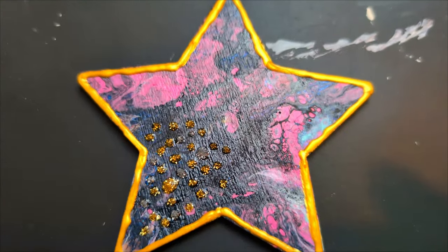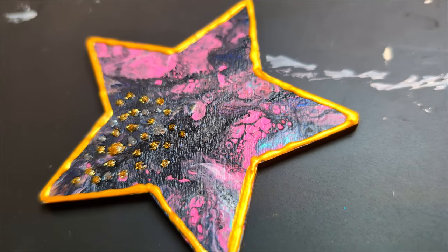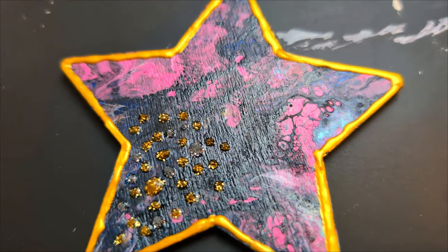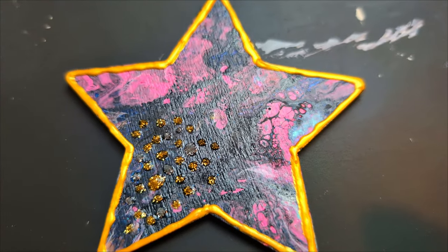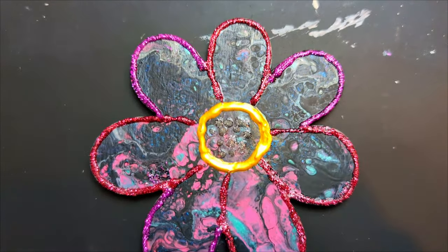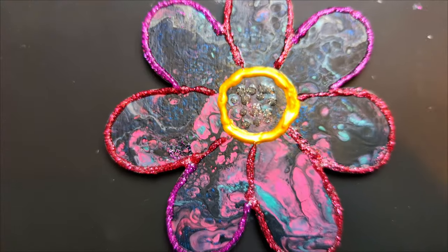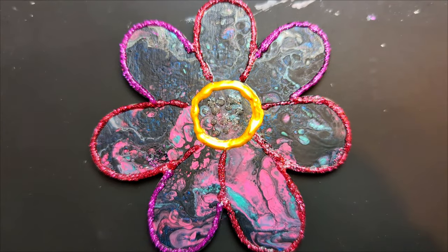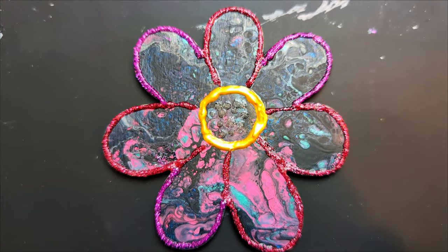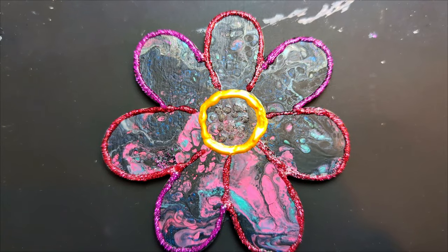Here is the star. And here is the flower. Now I wish there would have been more color in that flower, but it's my first time doing anything like this, so we'll see what the resin can bring out. I'll be back with the dried results of the resin.